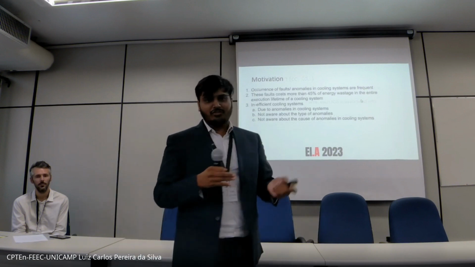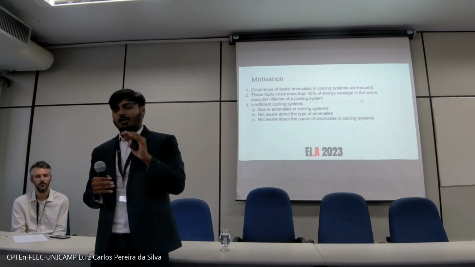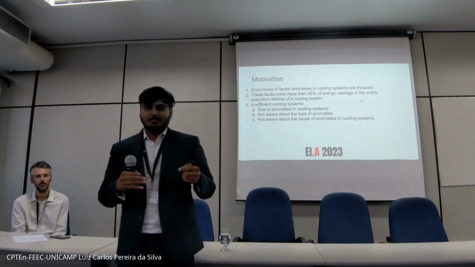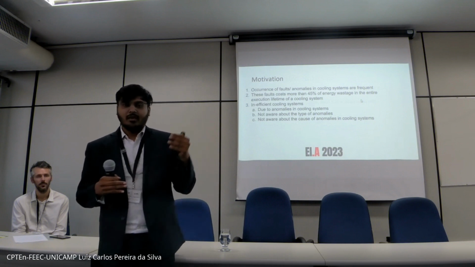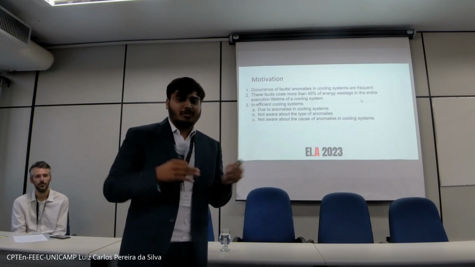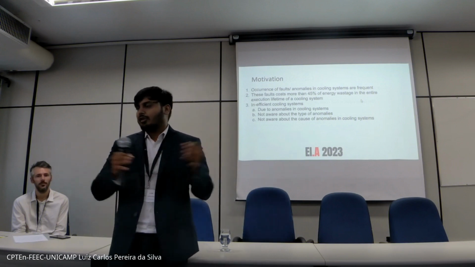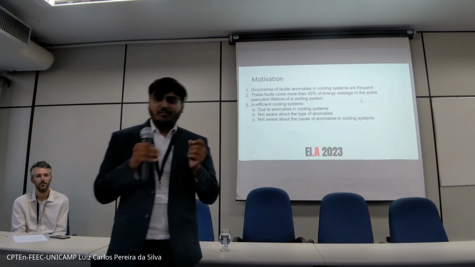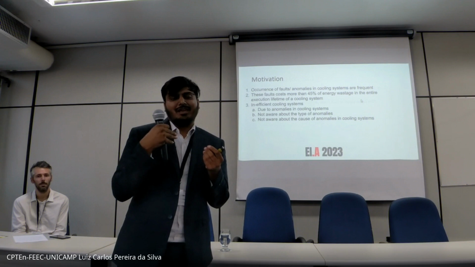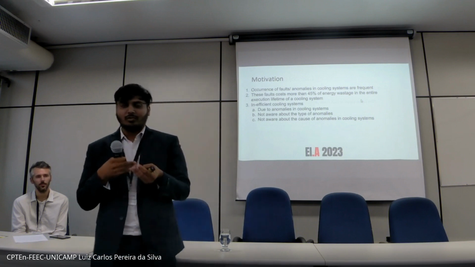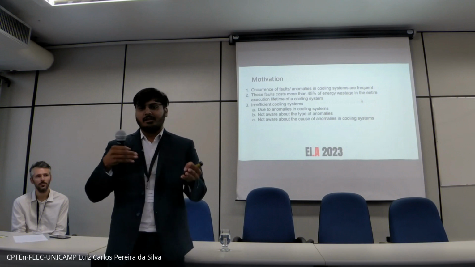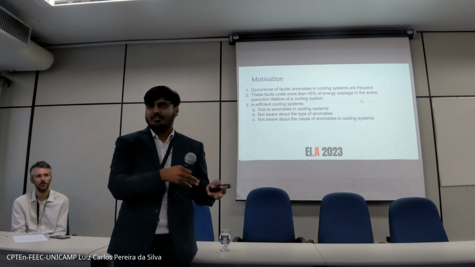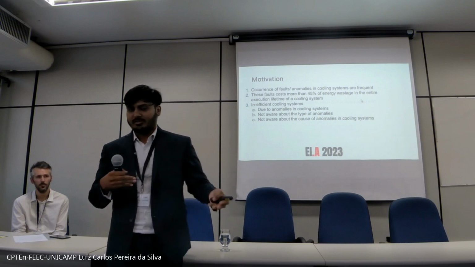Our motivation is that the occurrence of faults or anomalies in cooling systems is quite frequent. It's not very rare. But these faults cause more than 45% wastage over the overall lifetime of a cooling system, which is really significant. So what we want to do is identify whether there exists an anomaly in the cooling system, because of which the cooling system is inefficient.